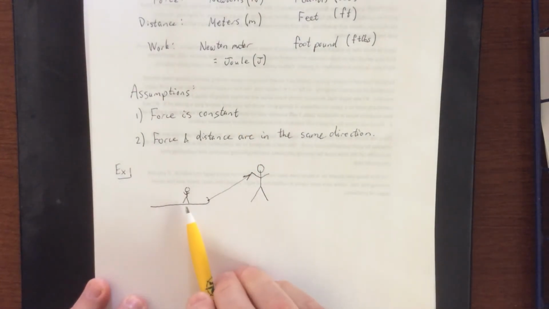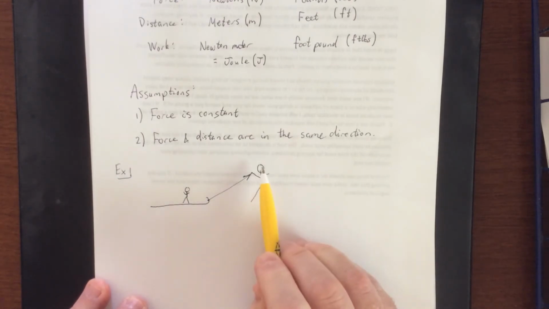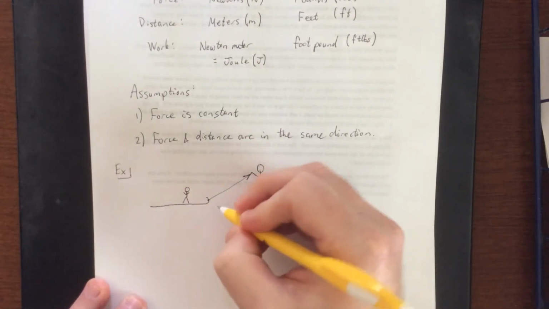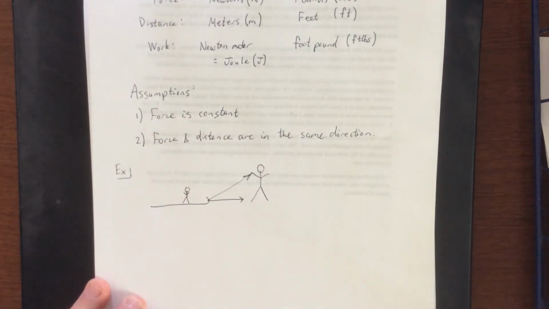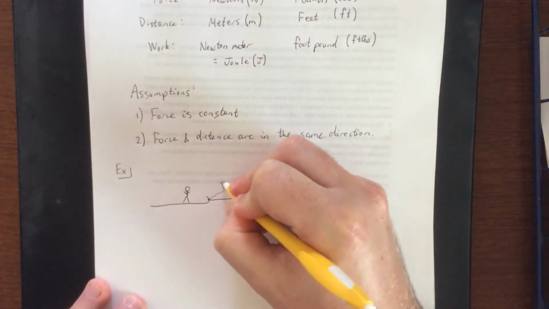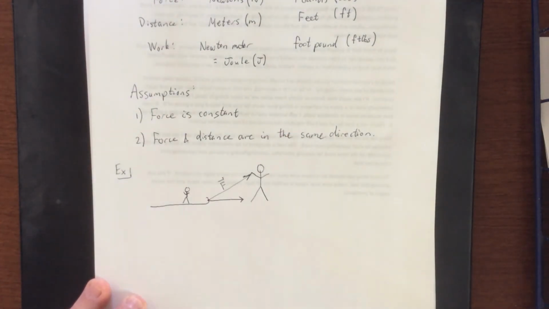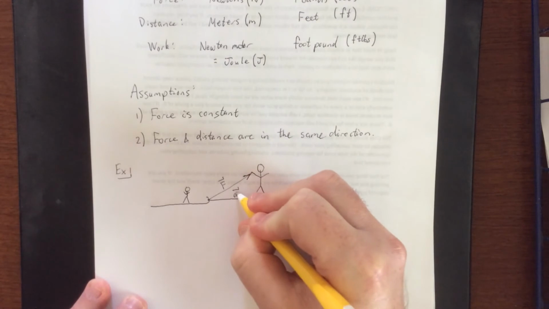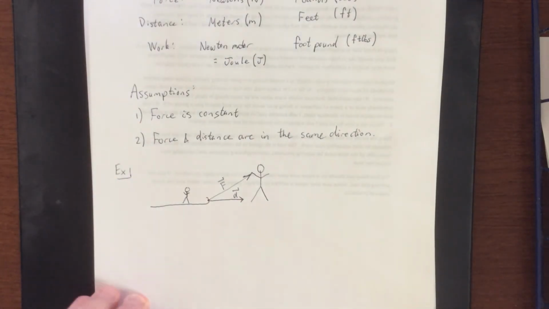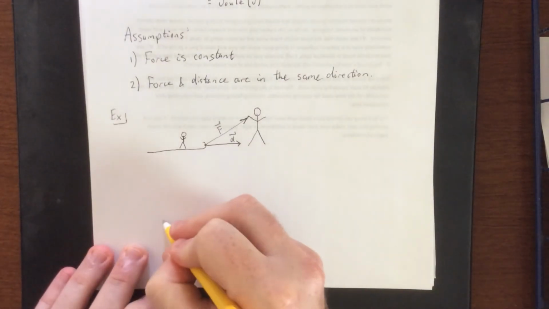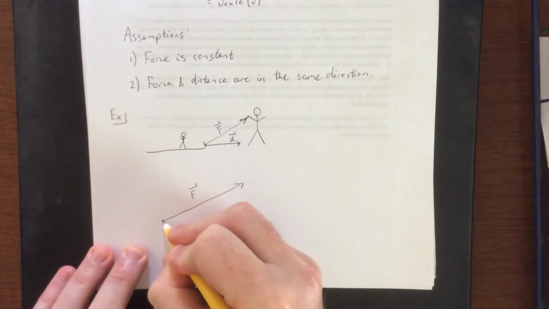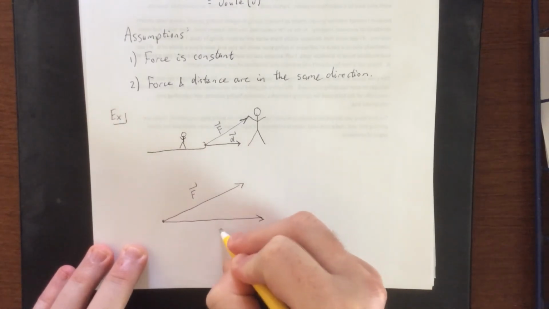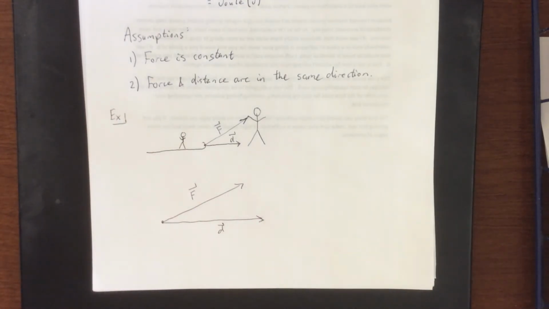Now, does that mean that the sled is going to suddenly fly into the air? Well, no, unfortunately, it's got gravity working on it. So rather, the displacement is likely going to be along the ground. So despite the fact that my force vector is being pulled in this direction, the displacement vector is going in this direction. So, with that in mind, if a force is going up like this, but the resultant displacement is going like this, what do we do about it? The answer is, well, what we do is we do a vector projection.